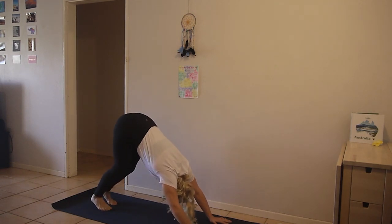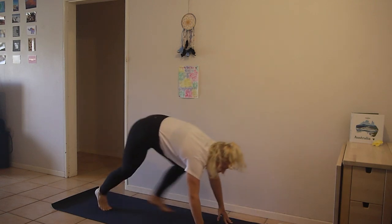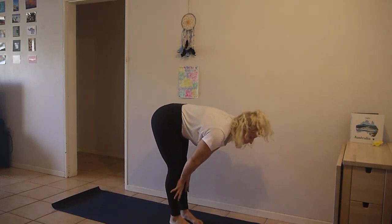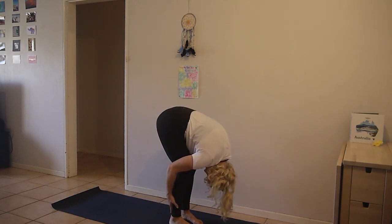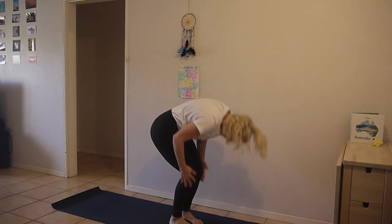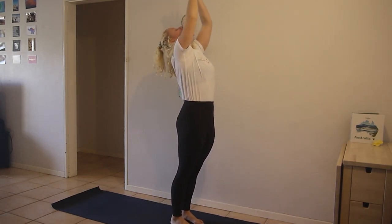Take a few breaths here, always coming back to this breath. Again, using it as our tool to help guide us through this practice. Inhale, walk your feet up to your hands, halfway lift. Exhale, forward fold. Inhale, rise all the way up, reach up to the sky. Exhale your hands to heart center.